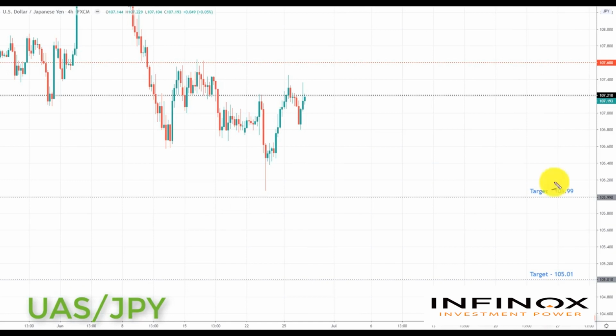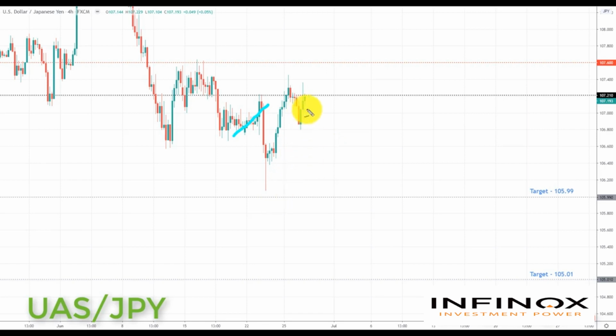Now, last week we were looking for further declines to the downside. We started the week in this area and we were looking for a pullback and a move down. We did get quite a steep sell-off, but overall last week we pretty much just moved sideways, and this reflected what we saw in the dollar index with that range holding and the dollar index more or less just moving sideways. It went down first and then up. So very simply put, going into this week we do still favor bearish setups in US dollar yen.